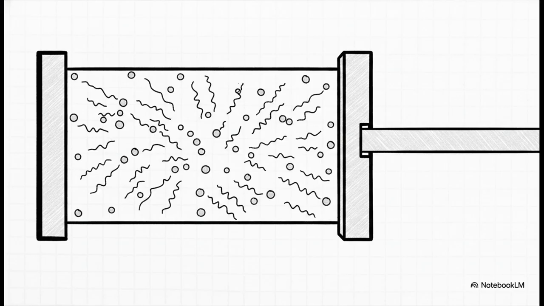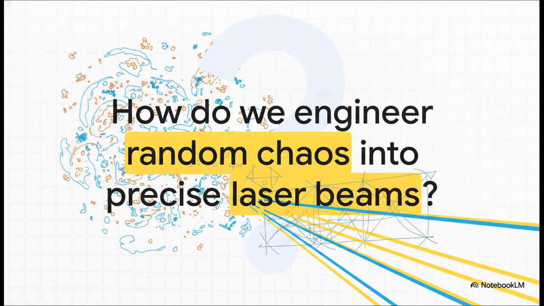A single photon triggers one atom to drop, releasing a second photon. Those two hit two more atoms, releasing 4, then 8. Boom! We've created an explosive chain reaction of induced emissions. Trap this whole process inside a box with near-perfect mirrors on both ends, and those photons just bounce back and forth, sweeping through the atoms over and over, dumping all their energy at once. A tiny sliver of that massive, coordinated wave of identical photons escapes through one mirror, and just like that, a laser is born.